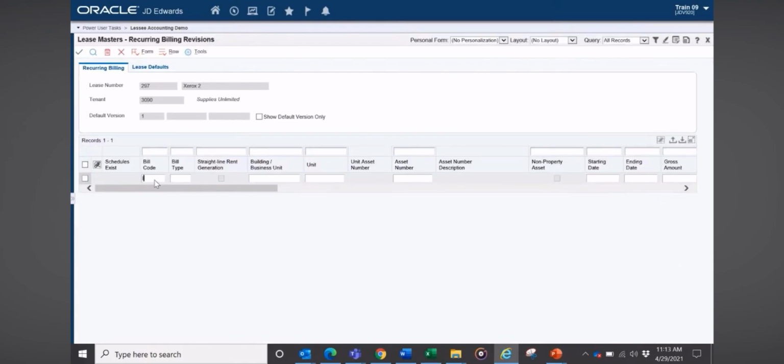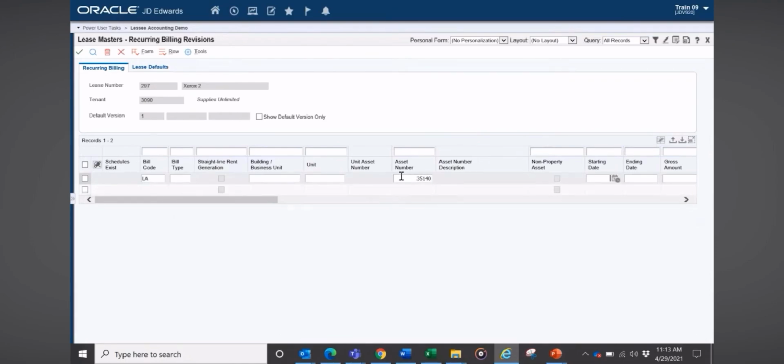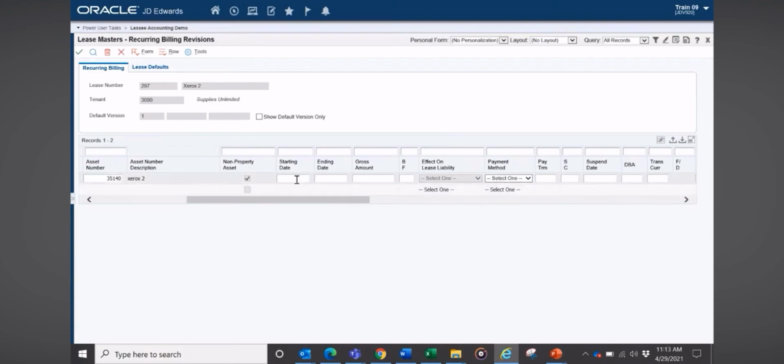Now the bill code, I've created one for lease accounting. Asset number 35140. My start and ending date. This is a 2-year lease. Let's say my amount that I pay per month is the same.